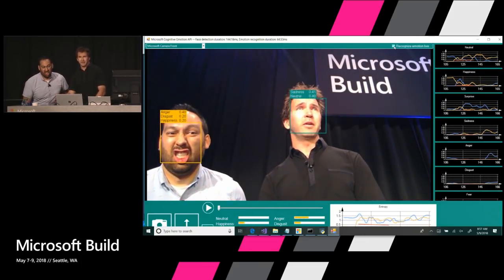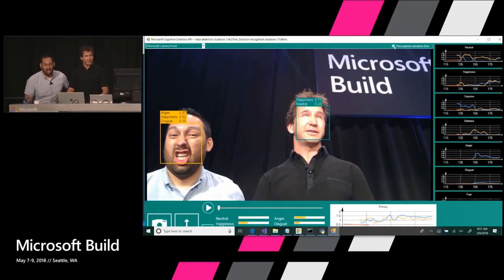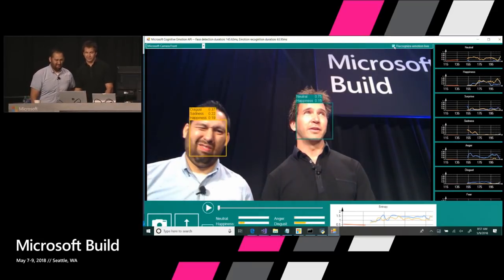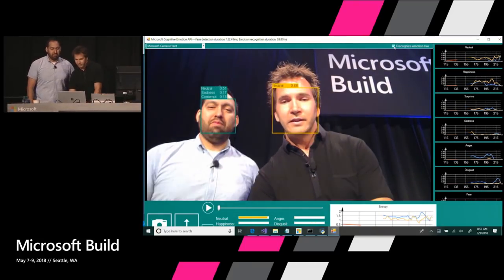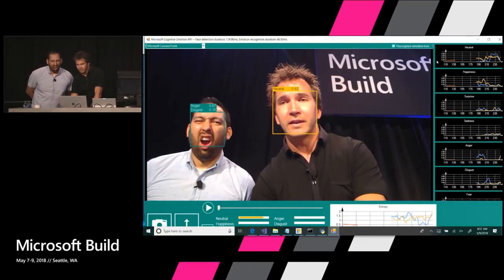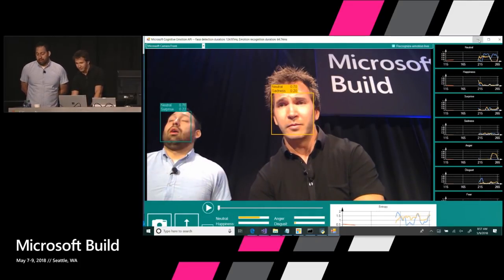So we were thinking that we would just point this at you all and use this instead of the session evaluations at the end, but figured that I needed my machine for other demos instead. So I wanted to actually get into a little bit about how we built this sort of thing to give you a better understanding, rather than just make silly faces at it all morning. Oh, yeah. Although that might be more fun. That's right.